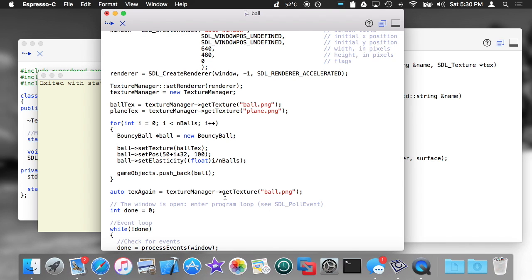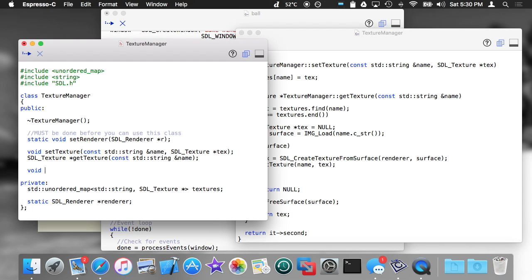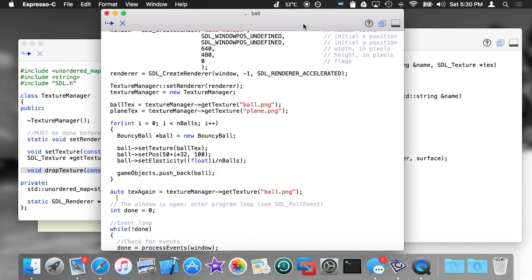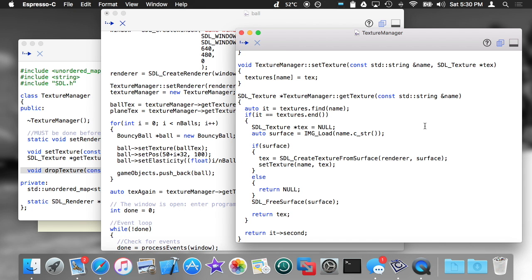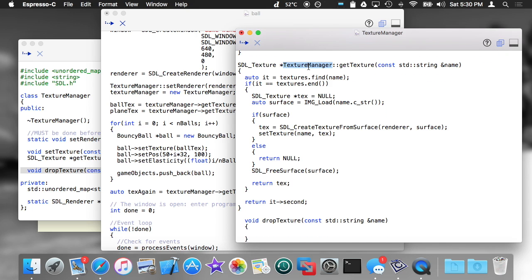So that's really efficient. Essentially, it just pulls it from the cache. And if I wanted to add a function later to delete one of these things, void drop texture, which basically would drop it from the cache by its name, or delete texture, erase texture, whatever you want to call it, what this would do is take the object that was in the cache and remove it from the cache, so that I could selectively delete textures that I no longer want to be inside the texture manager in memory anymore.